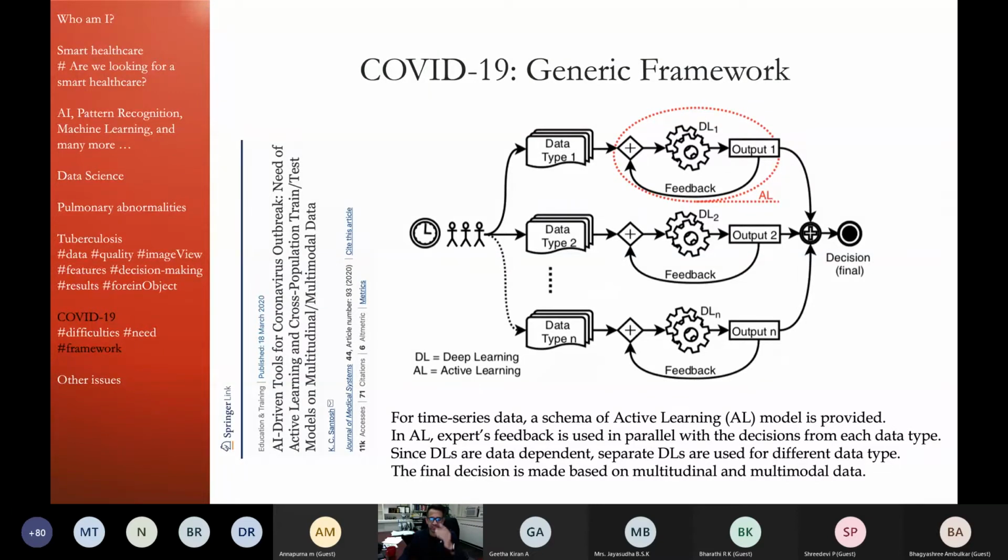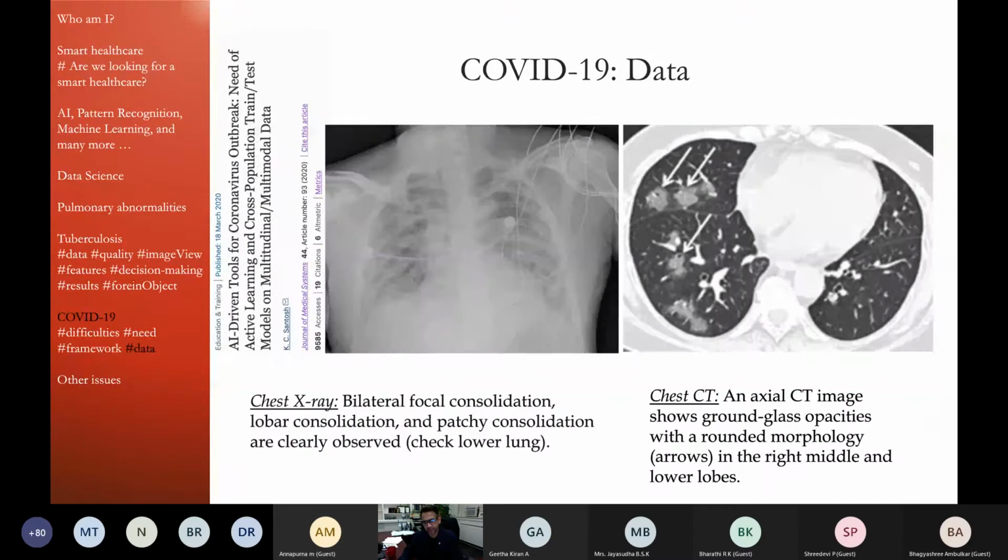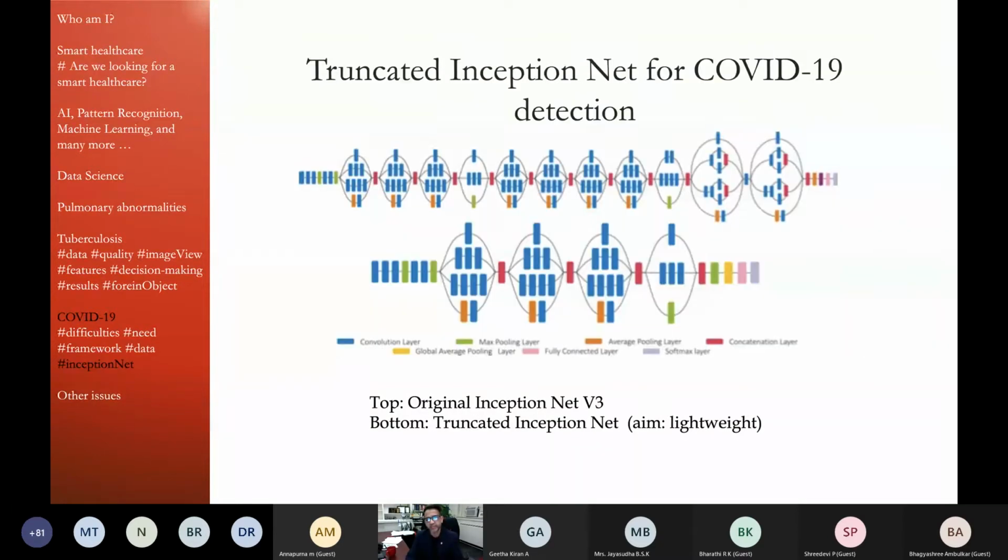We make a final decision based on many different data, not just one data. That is important. I published this paper some time ago, and I gave an example of CT scan and chest X-ray, because they could be providing you a similar manifestation about the problem. Then why not use both?